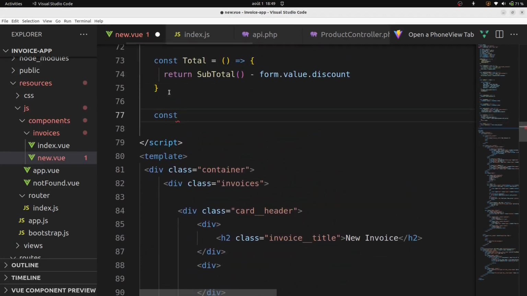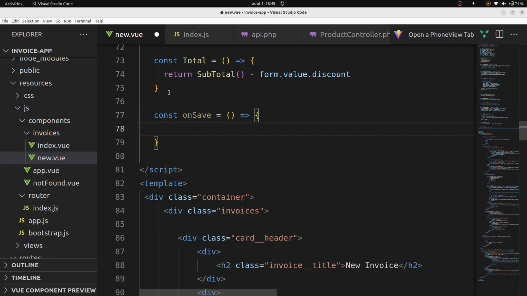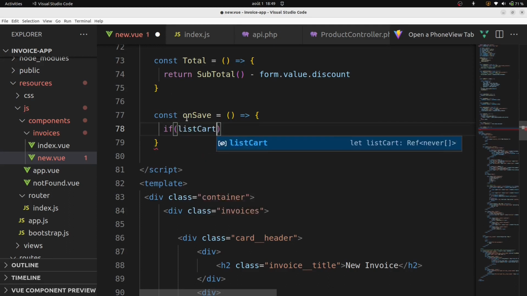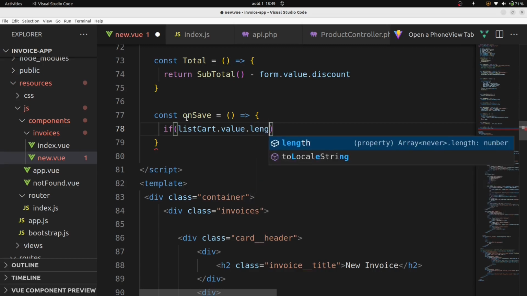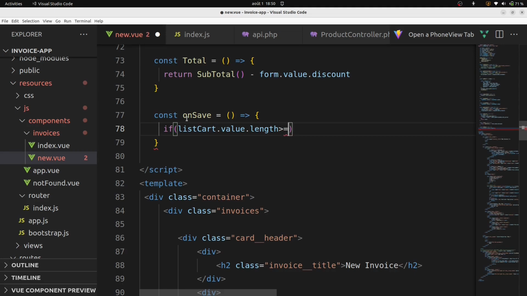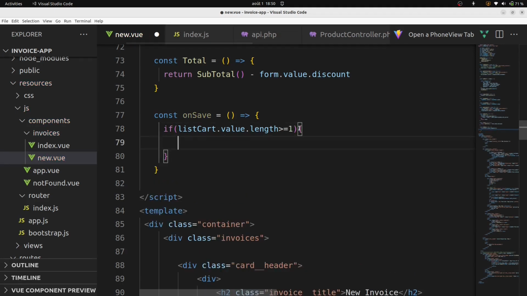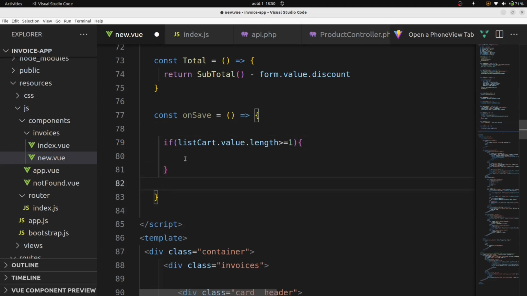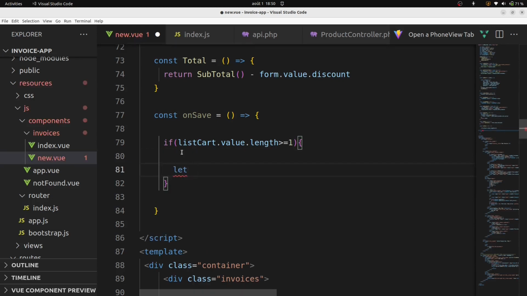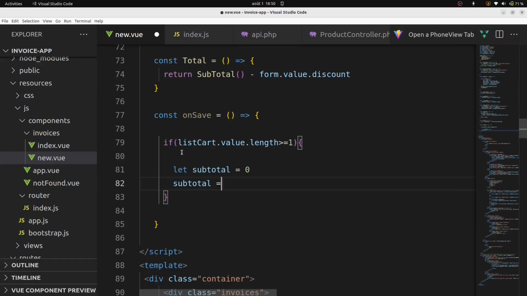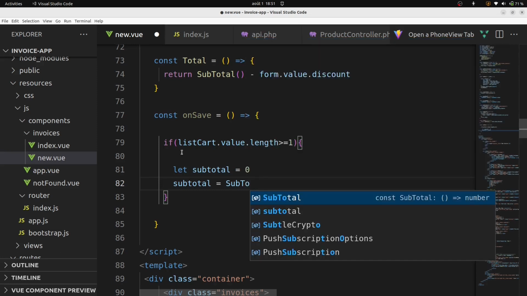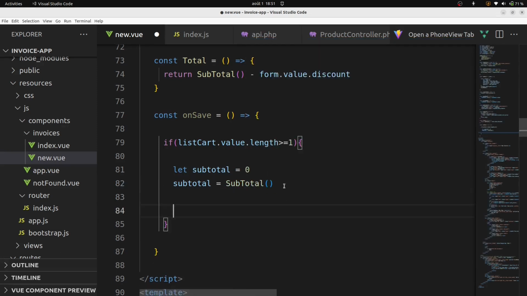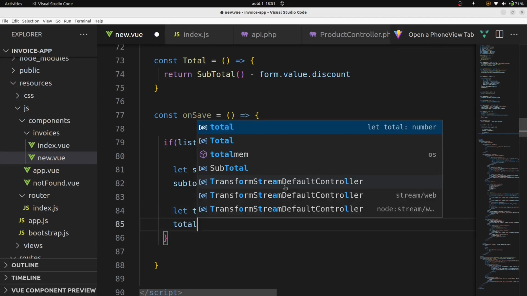Create a new function, const, the name of our function, onSave. If list cart dot value dot length is less than 1, let subtotal equals 0, let total equals 0.